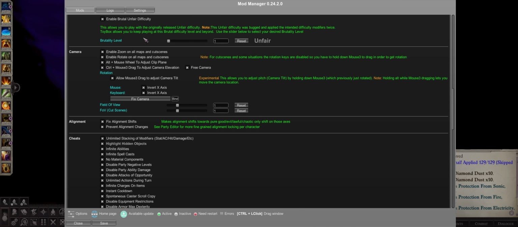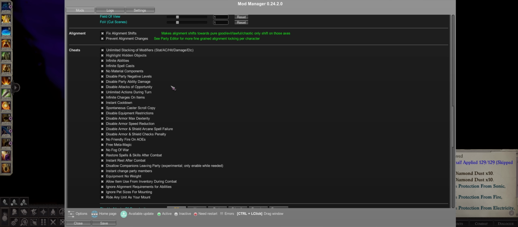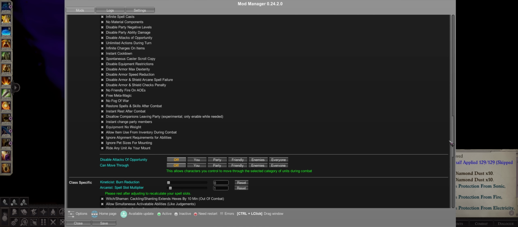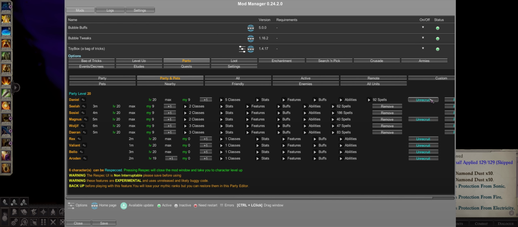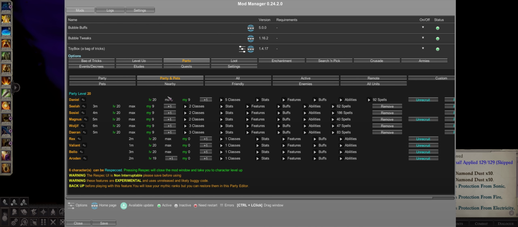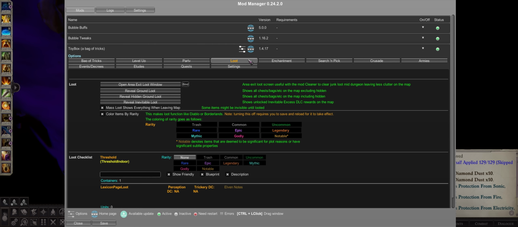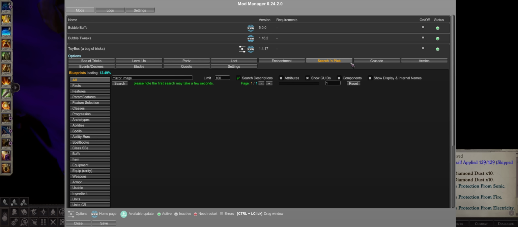You can even increase the difficulty of the game, a lot of cheat options too for infinite abilities, spells, money and so on, the ability to move through party members and enemies, and this is one I think most players will be interested in. You can respec all of your characters by going to the side here and even increase their normal levels and also mythic levels, which is all done through the party tab. There's also options in the loot tab to see all of the loot available in the area you're at. And here's one of the best ones, so the search and pick tab.